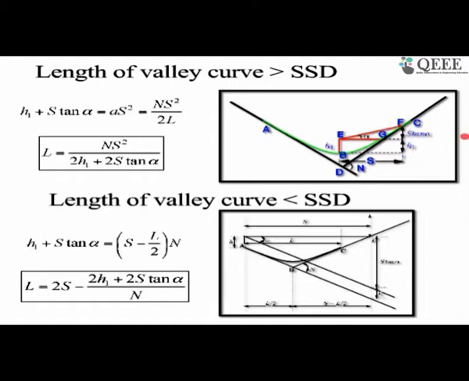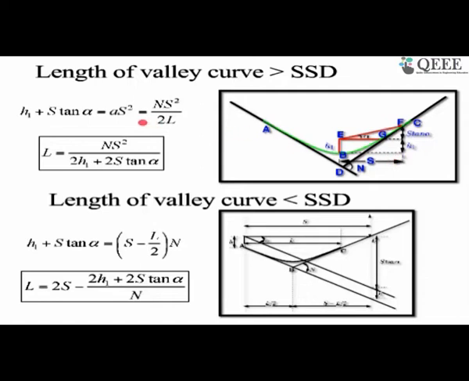So the length in this case, if we are trying to find out, if the vehicle is here, how far it can see. So the vehicle here can see the height of the eye, which is here up to this much, and the deviation of the headlight, which is S tan alpha. So this is alpha, then this is S tan alpha, and this is the headlight distance. So if this is my distance, then S tan alpha plus h1 is the total height which you can see. This is again, if you look into the parabolic equation, nothing but a times s square, where s is my sight distance.